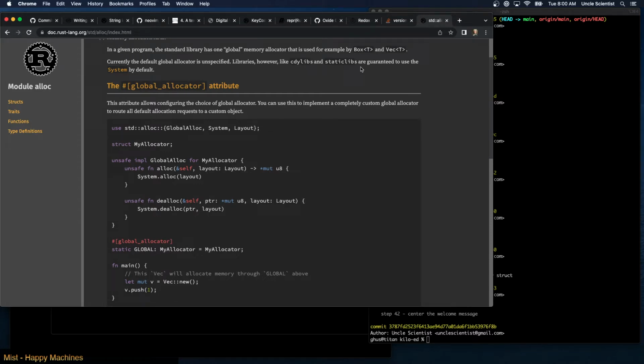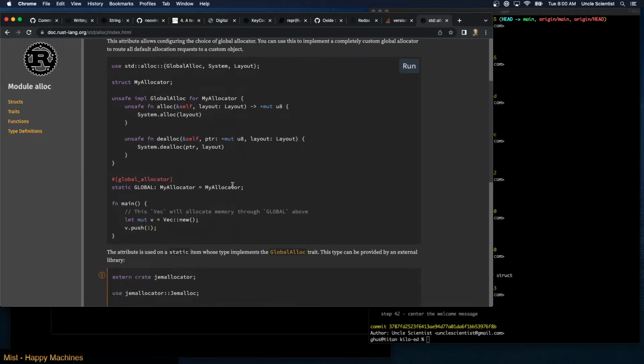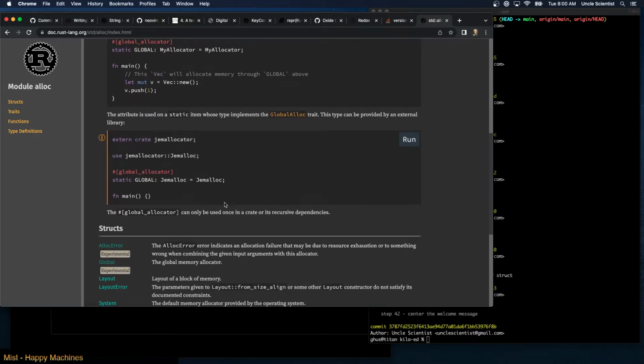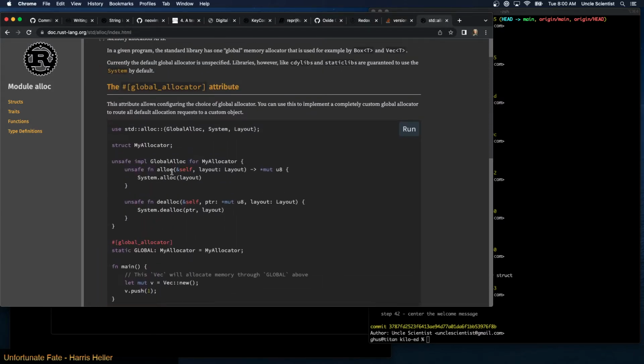C libs and static libs are guaranteed to use system by default. So we could have written our own, right? But I guess that still doesn't handle the whole thing. We wouldn't need to do garbage collecting because Rust would still tell us when to dealloc.